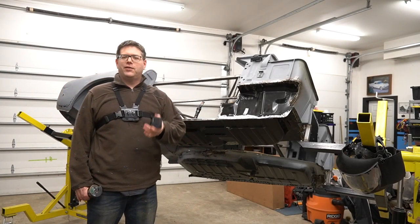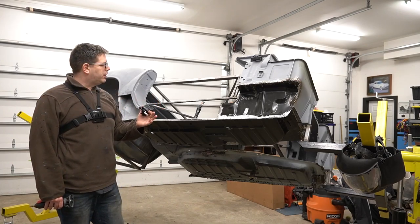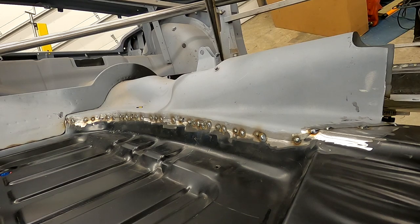So once these cool off, I'll be able to move these over to here and we'll go ahead and get the rest of this tacked. And we're pretty close to where we want to be because now I can see from up here, I got a clear shot. I can come in, make my cuts, clearing the tacks one at a time, and then push this all back together an inch at a time and put the butt welds in and then come back around and do the stitch.